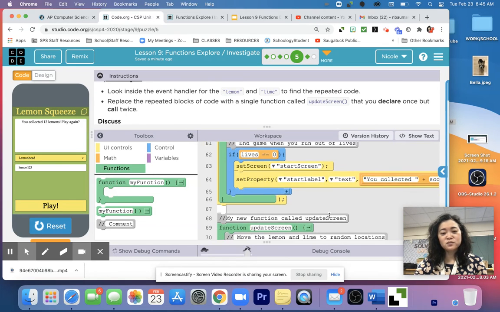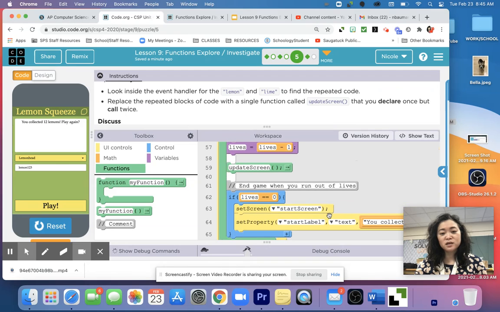One of the reasons why we create functions is because if there's a lot of repeated code, it can get very congested and very long, and it just breeds the idea that there could be more errors. So by creating functions, or chunks of code that are going to be repeated or called upon multiple times, it just helps keep it more organized and less likely to have errors. And that is Bubble 5.